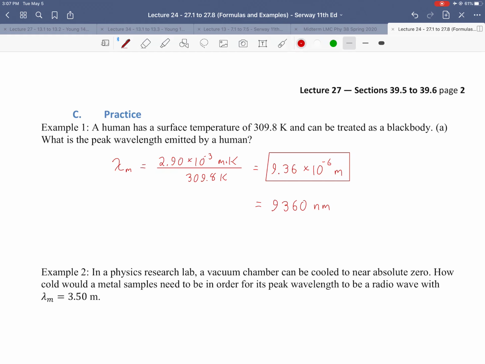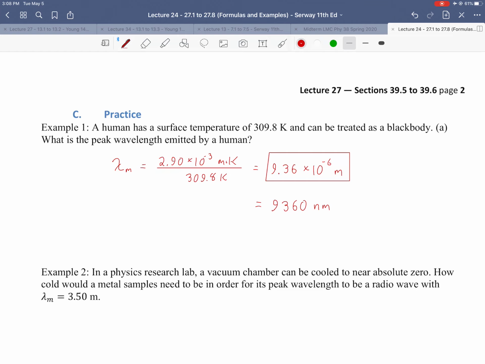It really will benefit you if you have an idea of where different types of light fall on the spectrum, especially in terms of wavelength, because that's going to be the most common way we refer to light. We could be talking about light in terms of its frequency, because the speed of light equals wavelength times frequency. So if you know wavelength, you know frequency automatically. But my point is that the wavelength is the go-to way of categorizing light. It's the shorthand, the parlance, the way we talk about light.